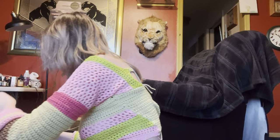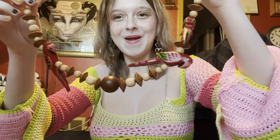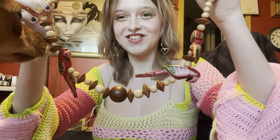Okay. One of my favorites. I got this at a thrift store. It is my parrot necklace. Yeah. You're jealous. I know. Let me see that. I bet that goes with the top too. Kind of. Wait a minute. Why is this not my mermaid jewelry? What the hell? A parrot and your mermaid jewelry? It's tropical.